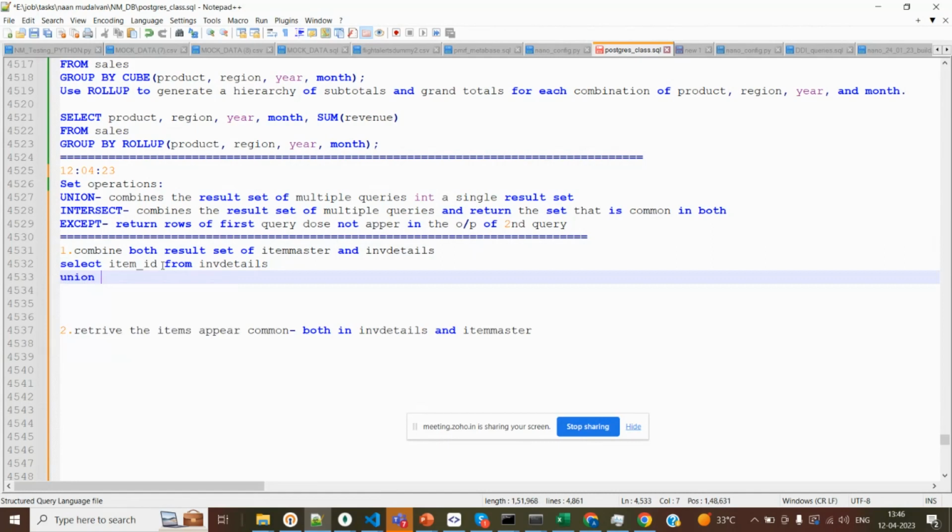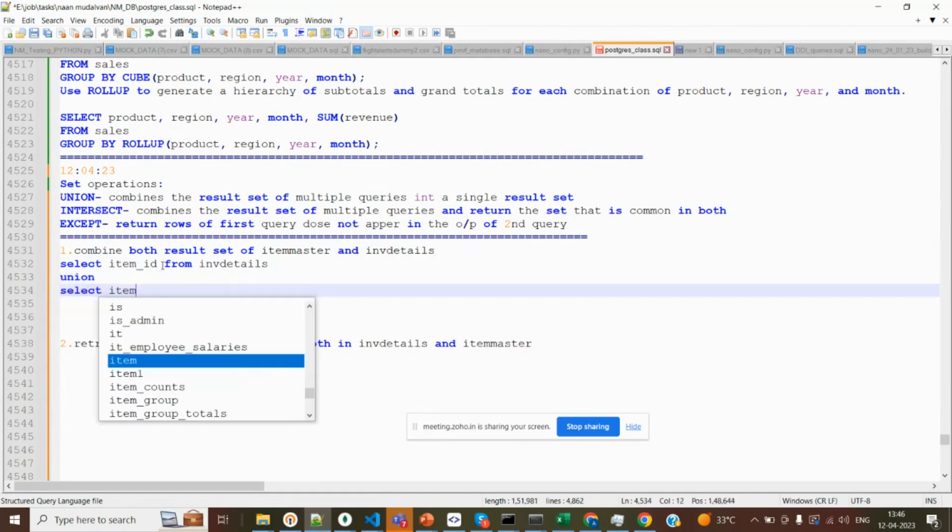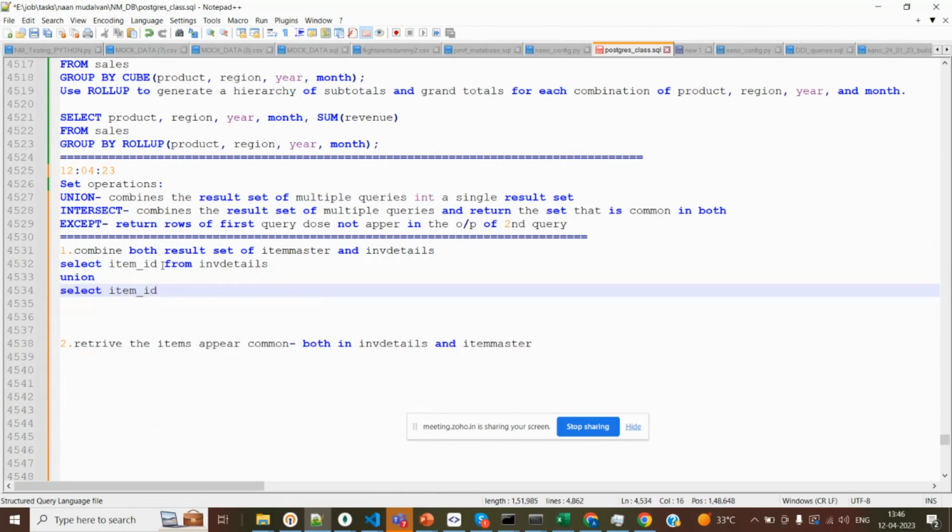I'm going to combine this with select item ID from item master. So it will give me all the item IDs with respect to the item ID in the item master. It will combine the result.